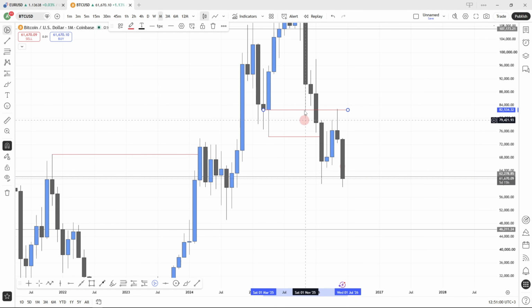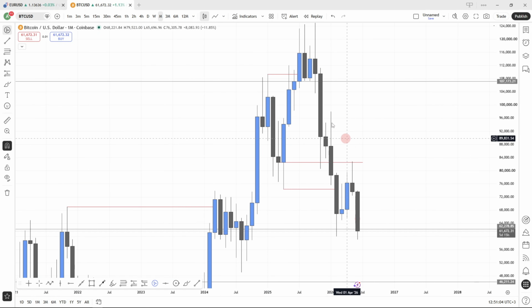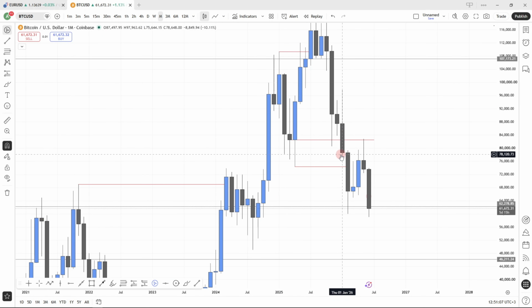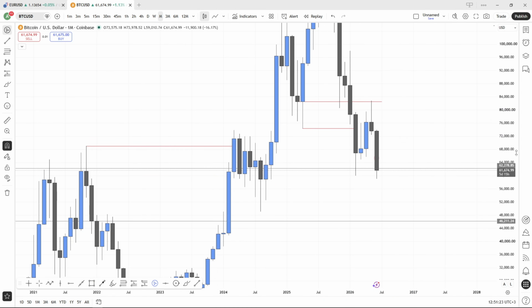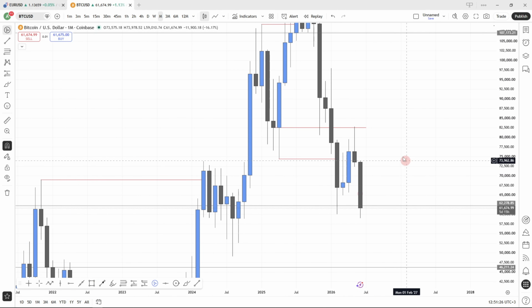It has been used as a support at this weak rejection. Price rejected from that level but failed to push higher, and then price closed below that level with a body candle closure. So that support becomes what? It becomes a resistance, because broken support becomes resistance. And when it became our resistance, where did we have a rejection from that level? This is the rejection that we had. Remember, this is a broken support, and this is the rejection from that support area. We had this kind of rejection, which was a sniper.